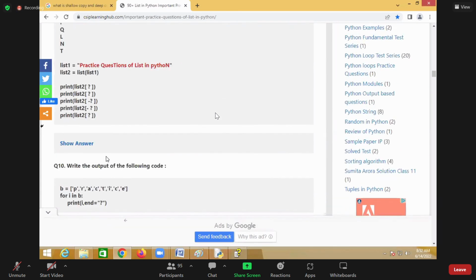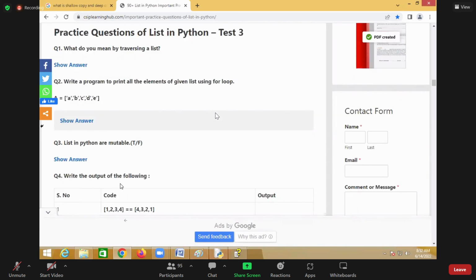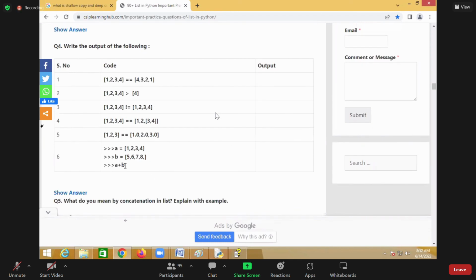Yes. This is slicing. So what do you mean by traversing? I think we have seen this, right? Okay. Now there are some operators which you can apply on the list, like double equal operator, greater than, not equal. So there is equal, and there is double equal, and there is greater than, there is less than, and there is not equal, and there is a plus operator. You can apply on which one? List. So there are some operators which you can apply on the list.